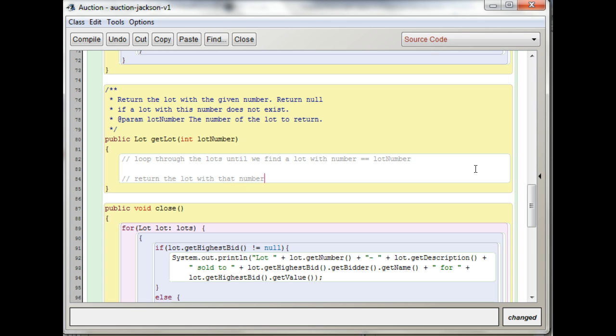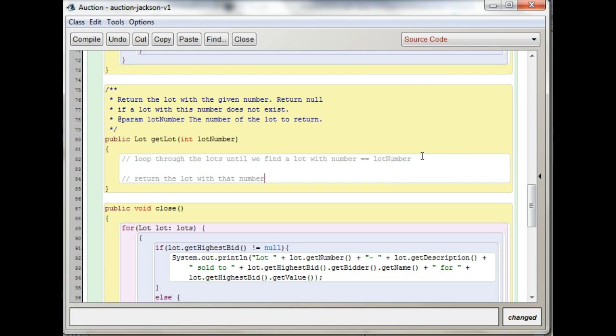So maybe we could start with the general case. So we saw in the text, if you want to loop through until you get to a particular point, this is kind of like an indefinite loop, right? We don't know ahead of time how far we need to go through the loop, because we just want to go until we get a match here, right?